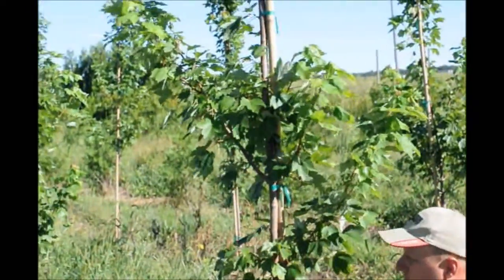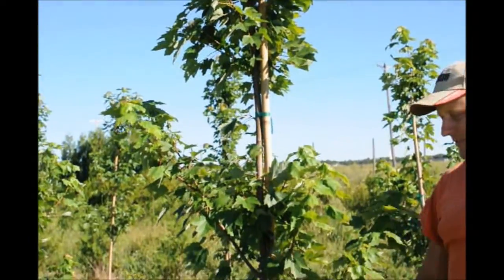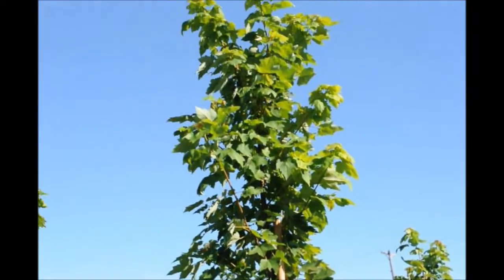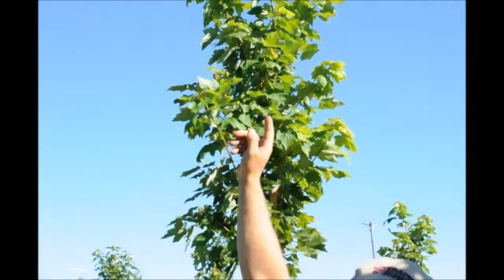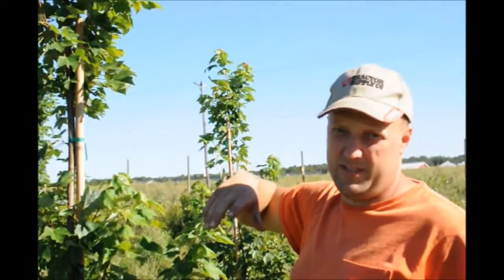Some of these lower branches we may limb up, but you don't have to. Next year, at the end of the year, we'll definitely limb them up, probably to about chest to shoulder height, and that'll be the final spot where we'll trim them. We won't trim the branches up any more than that. But if this continues to grow out, suppose that this branch right here grows out another 6 inches, then we'll come back and lop it back so it's not real loose. It makes it tighter if we do that. But we'll do that over the winter time when we don't have anything else to do.